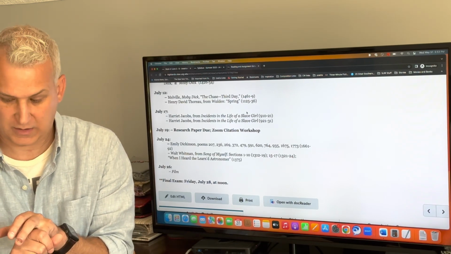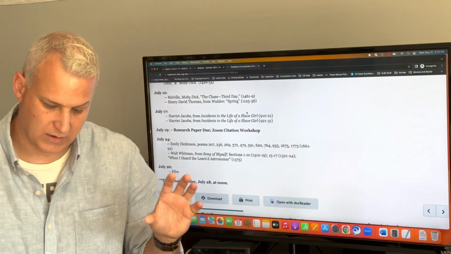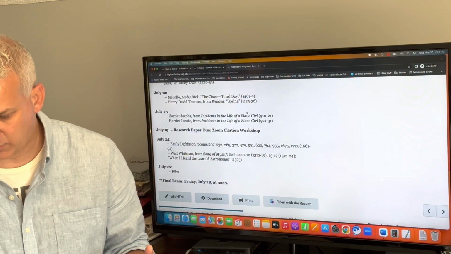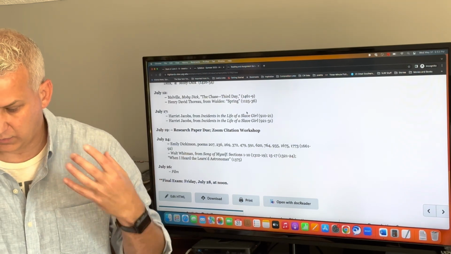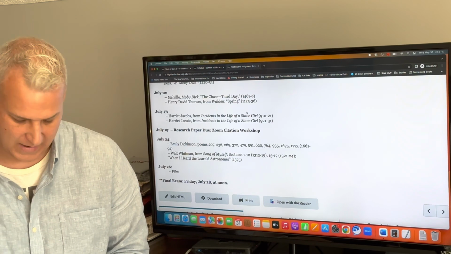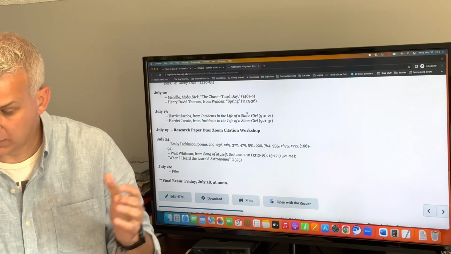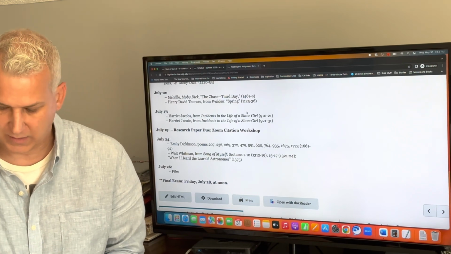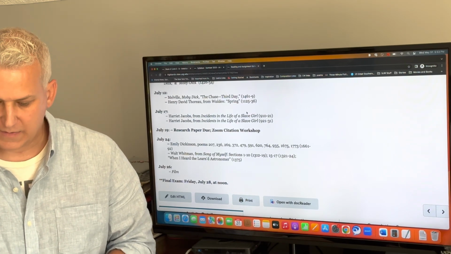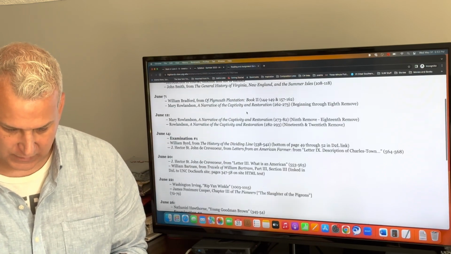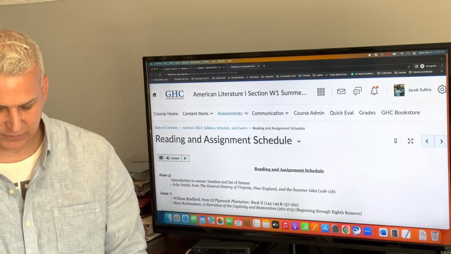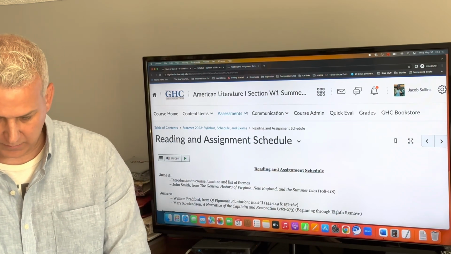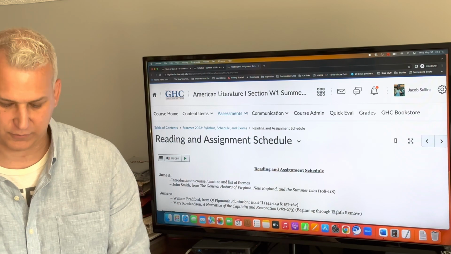As we go week by week, I'll say, hey, we're reading John Smith, and captivity narrative's important to John Smith. Or, hey, we're reading Edgar Allan Poe, and the grotesque is important to Edgar Allan Poe, and here's how. Or when we're reading Douglass, I'll say Douglass is the most famous slave narrative. Here's the definition of slave narrative and what it is. That should give you a sense of the reading and assignment schedule, and that's how we're going to flow through week by week through the summer semester.